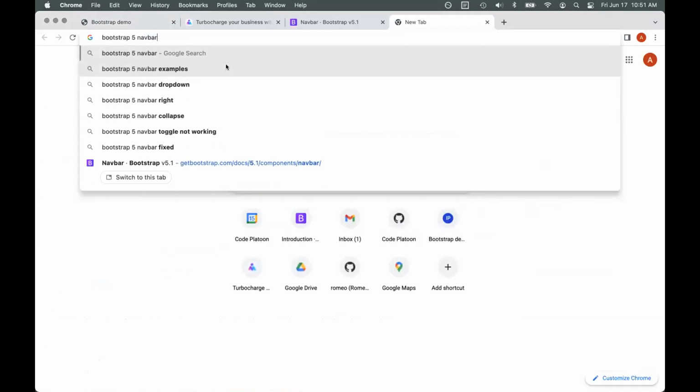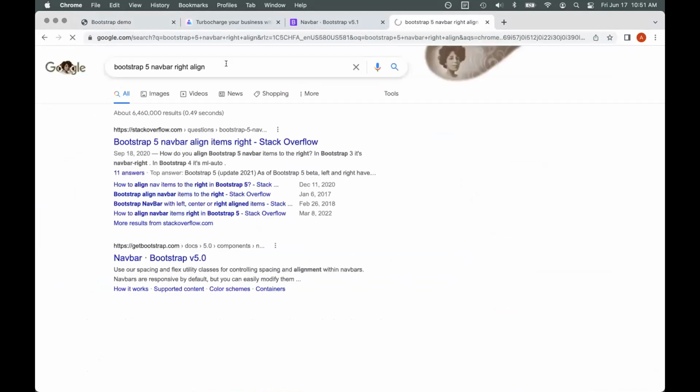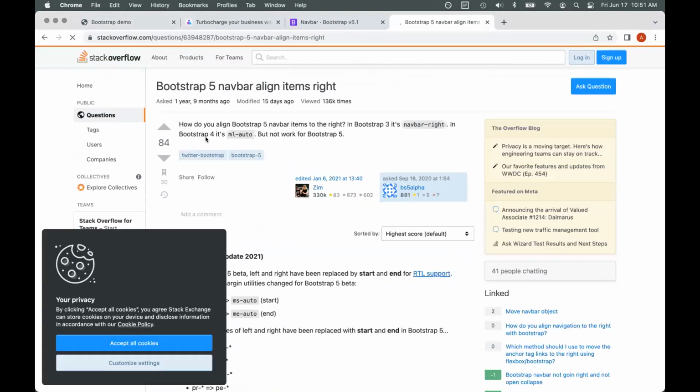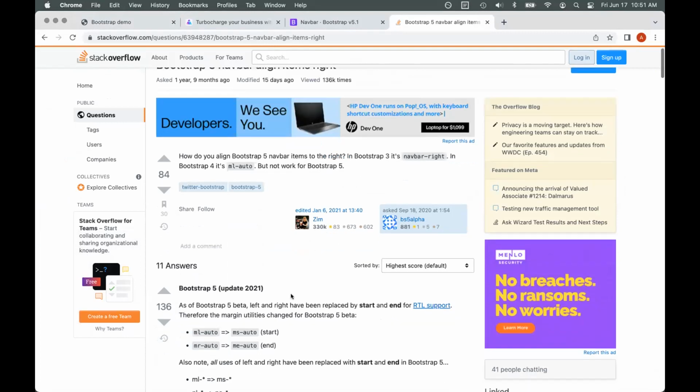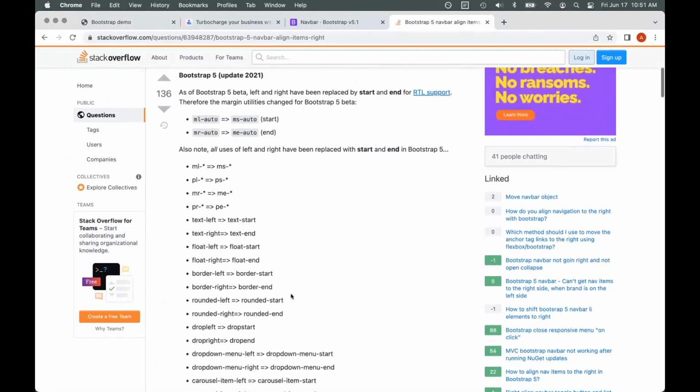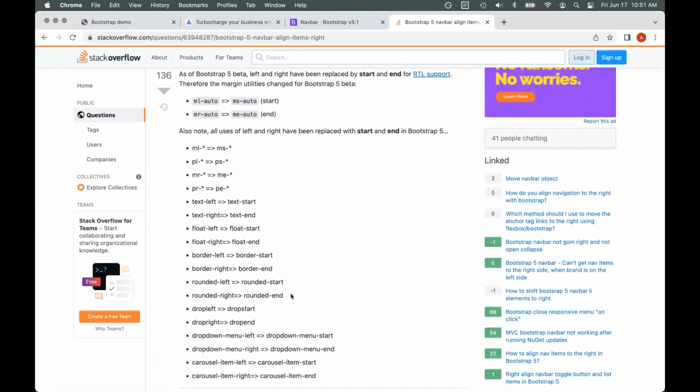Bootstrap 5, nav bar, right. All uses of left and right have been replaced with start and end, Bootstrap 5.